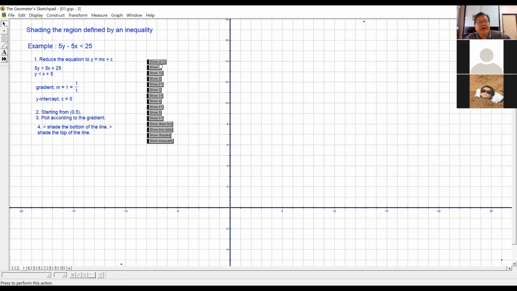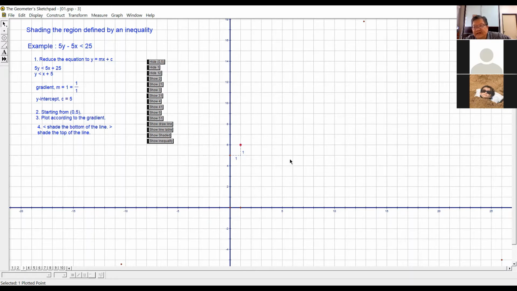First, we start with the y-intercept. Where is the y-intercept? Here, 5. So we start with 5. Then we see the gradient is 1. 1 is actually 1 over 1. So from the y-intercept, you move one step. The number at the bottom, 1, means the step you take horizontally. Then the number at the top is 1, so you move up one step. Then you plot the point. So this point and this point are on the straight line.